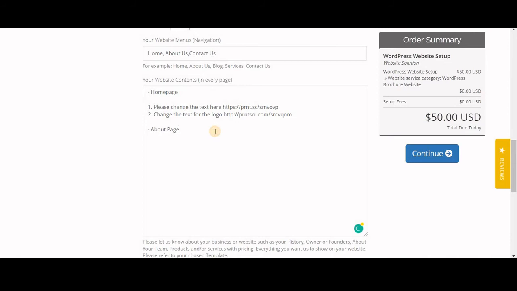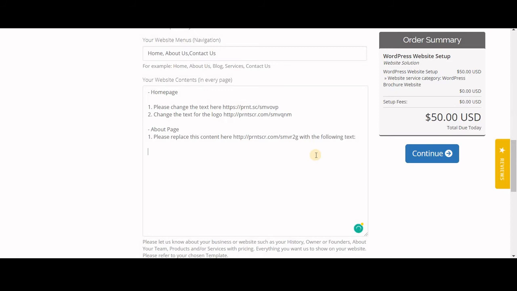So for the about page, number 1, please replace this content here, paste your link for the screenshot you have captured, and then paste the content here with the following text.